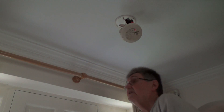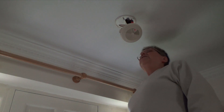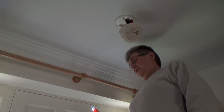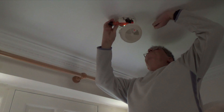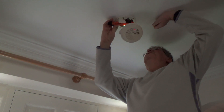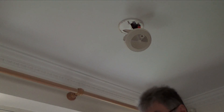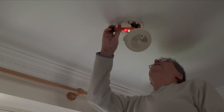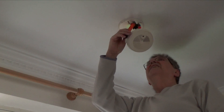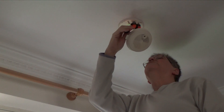This is the old detector — we just twist it and it hangs down. Just to prove it, I reinstated the power on the circuit breaker to identify which wire is neutral and which is live. I've now turned the power back off, and there is no voltage up here at all, which makes it safe.